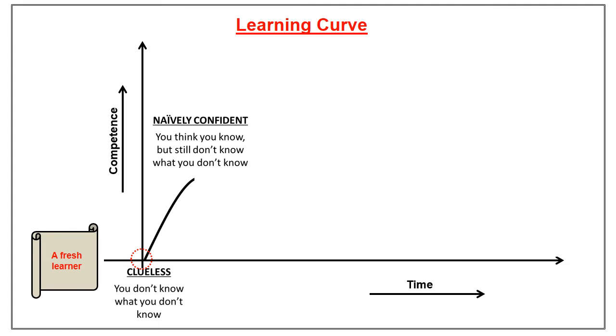Because when they start applying that information on the job, they come across certain elements which they figure out at that point of time that they don't know, and that's when they start losing their confidence and are at a discouragingly realistic state. But the positive thing at this point is that your learner knows what they don't know. However, in many of the training programs that I've seen, you call the same learner again after 15 days or 1 month, but you start doing a recap of the same information which you gave them in the previous training session.